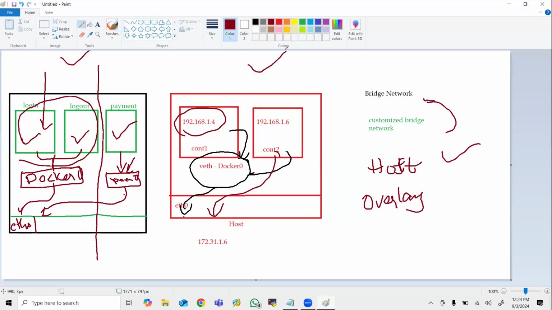If we want to establish a connection between containers between this network and this network, I mean different hosts, multiple host machines, we use the overlay network, and we will not be discussing that. This concept will be covered while you are working with Kubernetes. So as of now, if you are working with Docker, we majorly work with either host or bridge network. Major cases are bridge as well as customized bridge, right?